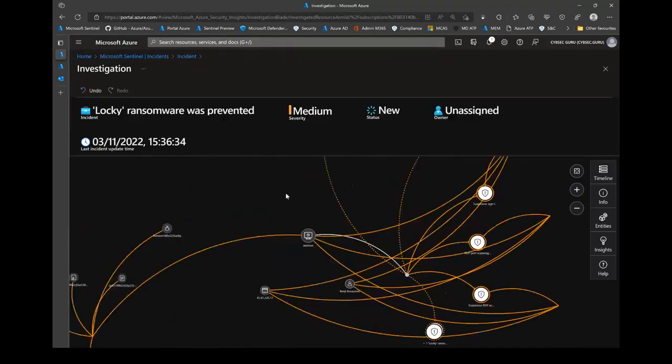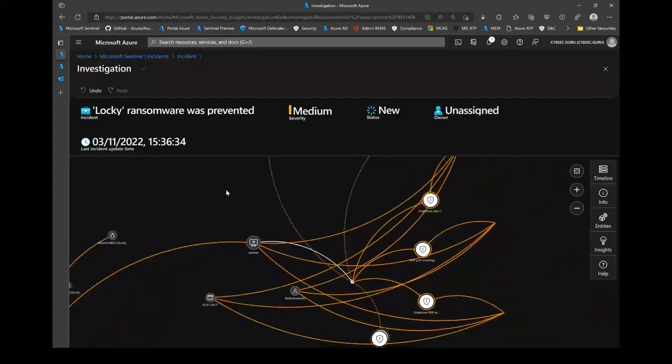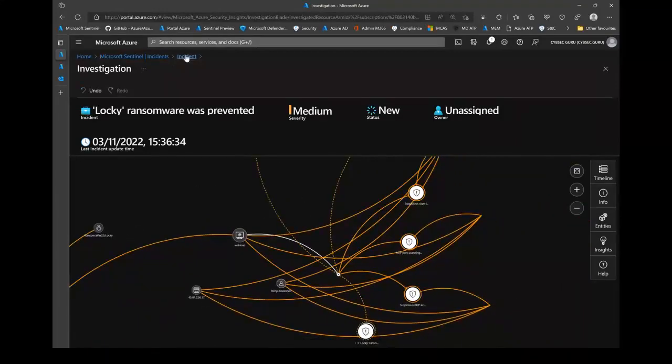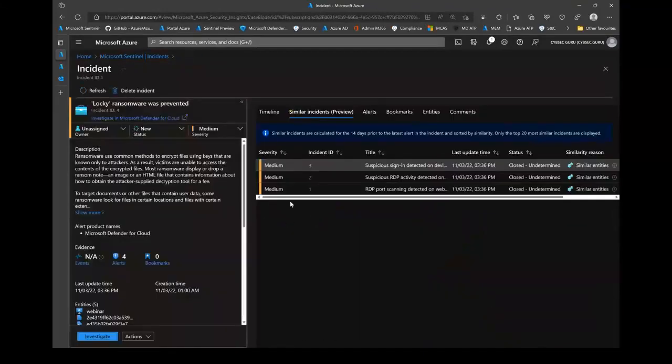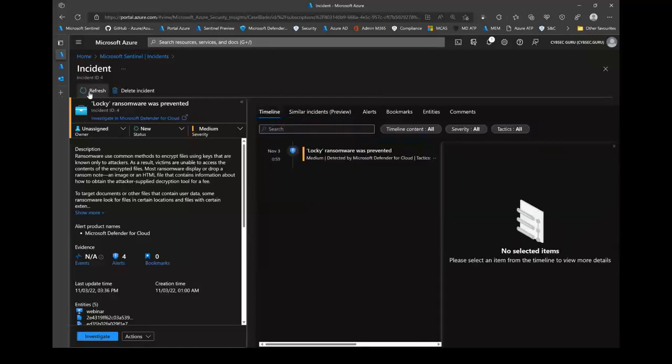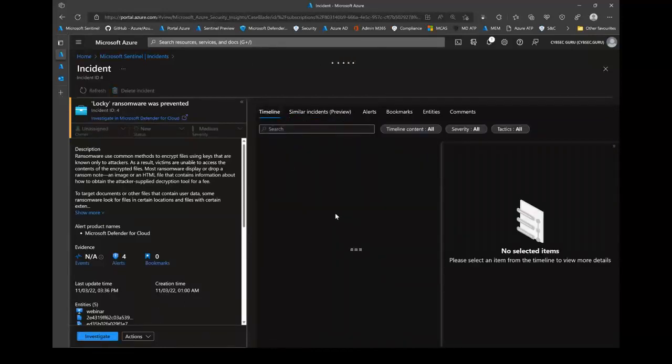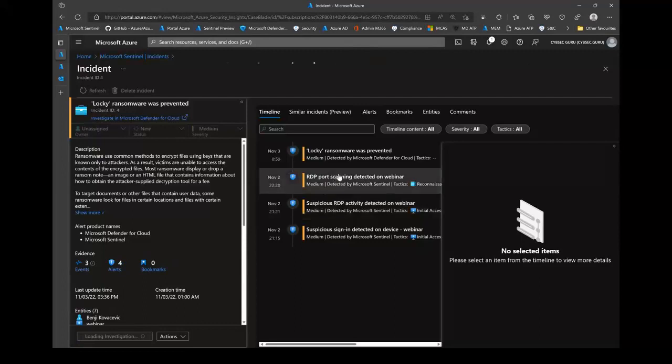So now they are part of my incident investigation, and if we go back now to the incidents, and if we go to timeline and refresh our incidents, we will see some changes. So first of all, now we can see all the alerts that I added inside of this incident, so that we can follow the path in the timeline that I mentioned. So what happened first and how it went through the system.